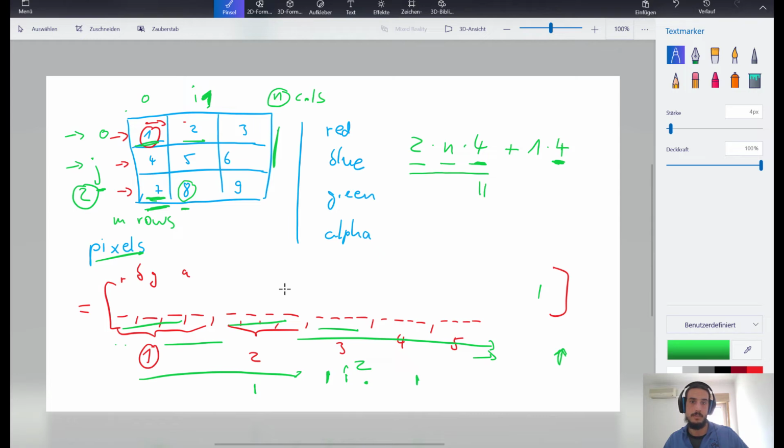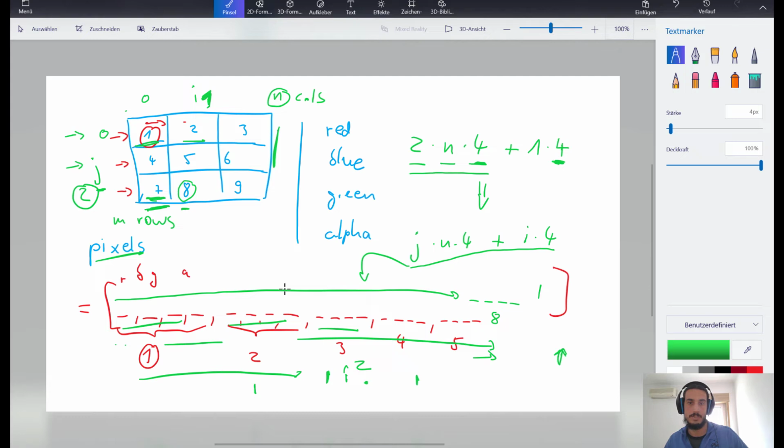If you generalize that, we have j times n times 4 plus i times 4. This is the number of values in the array coming before the 8th pixel.